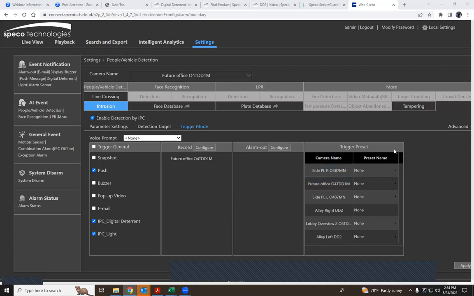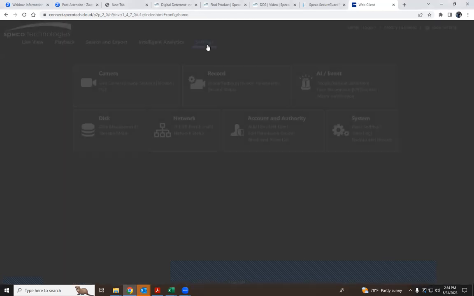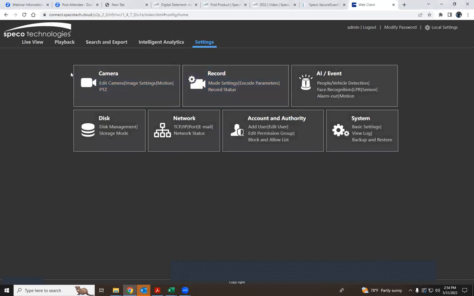So at this point, what we've done is we've covered our DD1, our DD2, we've covered our Deterrent, we've covered our bullet, we've covered how to turn that on. A few different ways to access that camera directly is to either use the local IP address of the camera, get on that same subnet. But also if you're on a local network where your laptop's remoted into that system, you can utilize the digital Deterrent features without using the recorder as well.